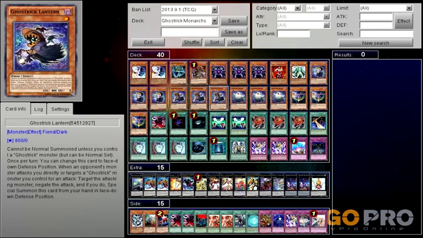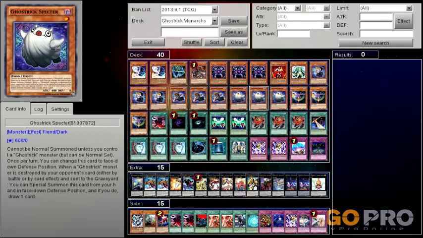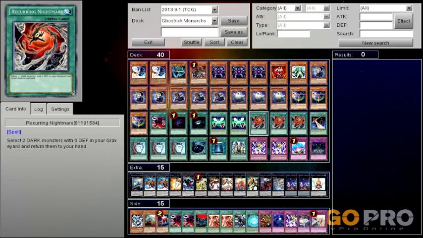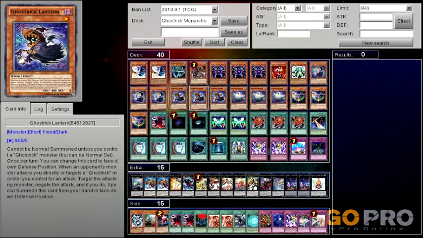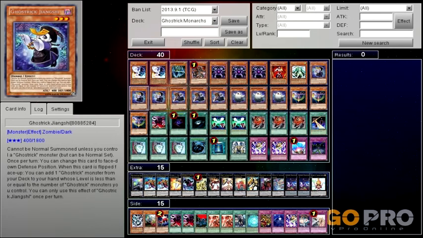Lantern, special summon from your hand. Ghostrick Spectre allows you to go plus... well, it is just +1 since you just draw a card when he's brought out on the field. This card is so good. This card is a +1 as well. This one allows you to go +1. Ghostrick Lantern is probably the worst one of these 3, but it is a mini Battle Fader, which does make it pretty good. Just because he's the only one that doesn't allow you to go +1 doesn't make him bad.